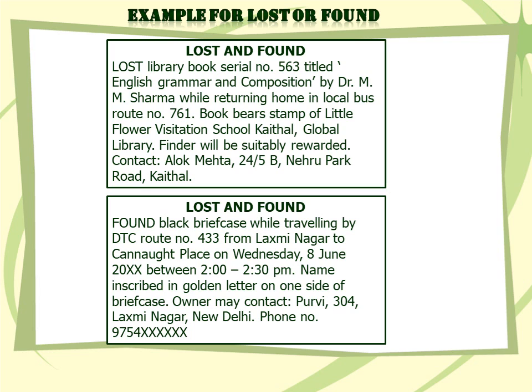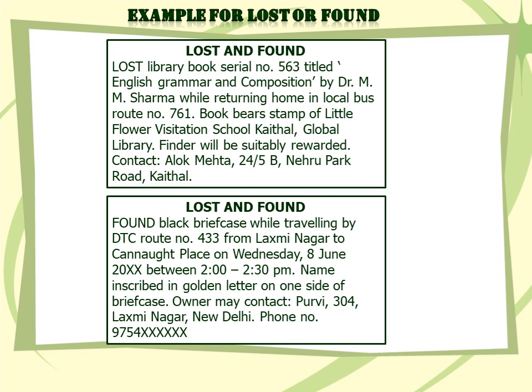So you can see we have written the class lost and found, and in the first example we have begun with lost. Now lost library book, serial number 563, titled English Grammar and Composition by Dr. M.M. Sharma. While returning home in local bus route number 761, books bear stamp of Little Flower Visitation School, Kethel, Global Library. Finder will be suitably rewarded. Contact Alok Mehta, 24/5B, Nehru Park Road, Kethel.